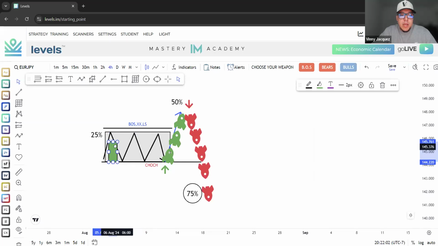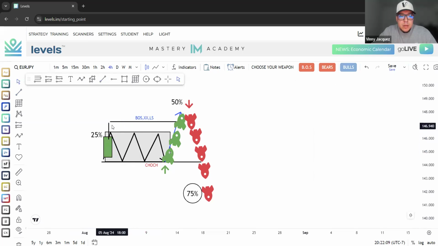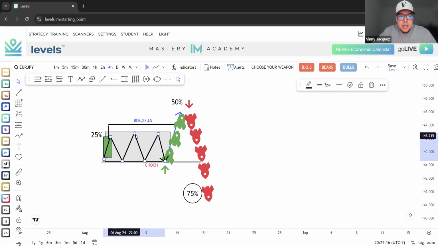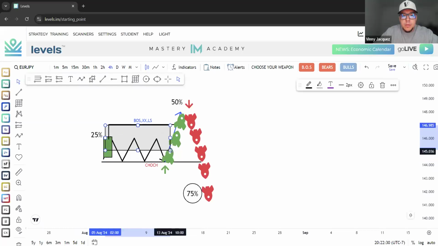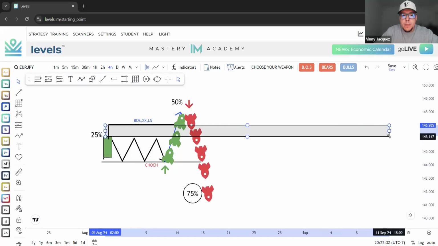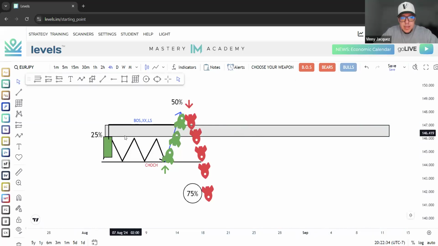All right, let's just say this is my little candle. Now let's say it has a wick. Candles have wicks. I'm going to put my zone from the highest wick to my closest body. So I'm going to shrink these down real quick. Now my closest body is right there. So I'm going to take this box and use it as my shoulder. Boom, just like that.